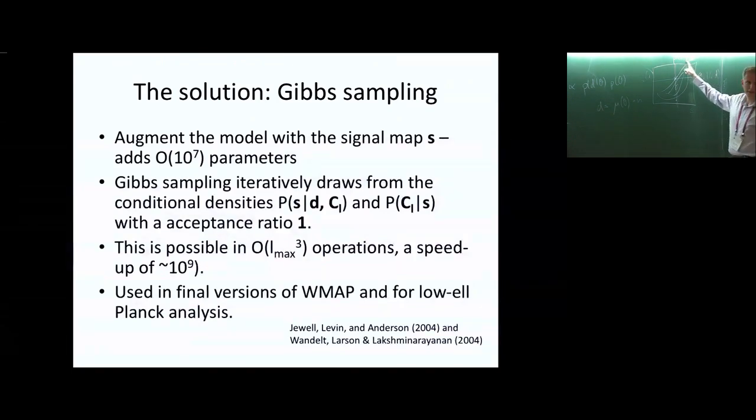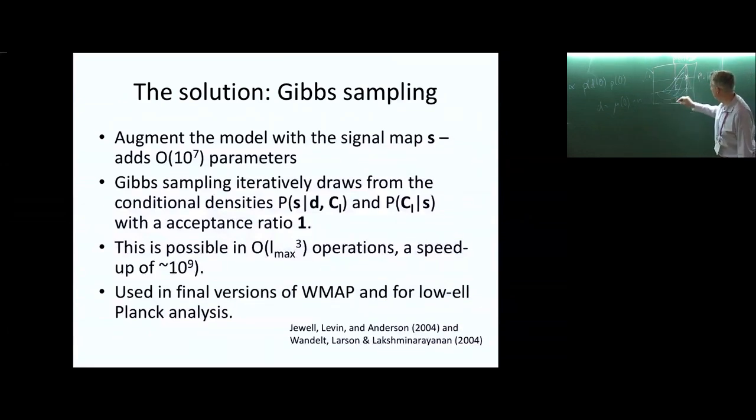Because I have a perfect signal map here, my last sample of the perfect signal map, which I got from the data, assuming the signal covariance given in terms of the power spectrum. This here, by the way, is like Wiener filtering. So you do a Wiener filter operation, getting a reconstructed signal map from the data for a known power spectrum. That moves you in this direction. Let's say it jumps over here. And then once you have that reconstructed perfect signal map, you then do a sample and you then say, okay, what power spectra could have given rise to that perfect signal map? And that puts you there.